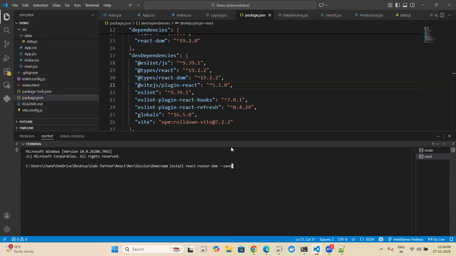Step by step, we can write this command.